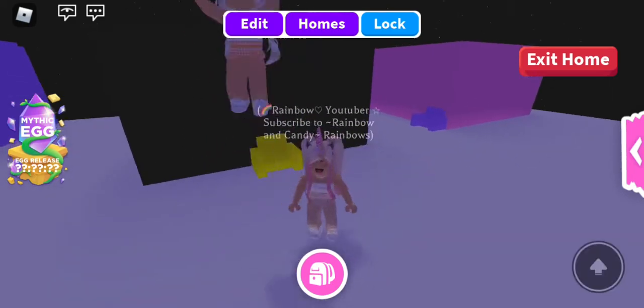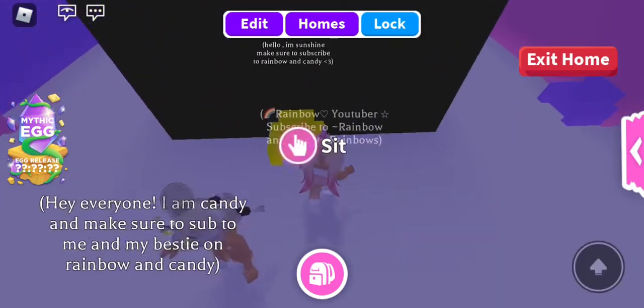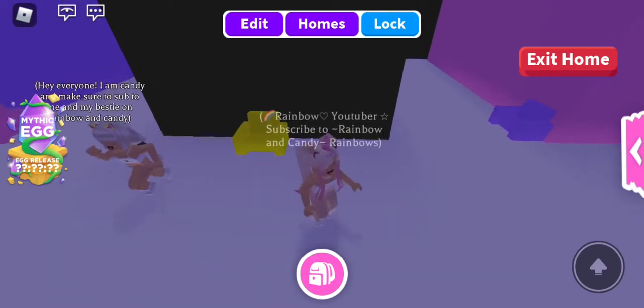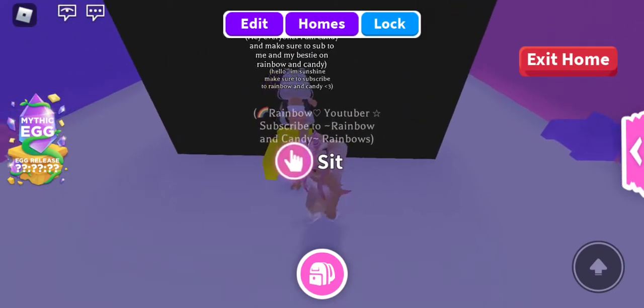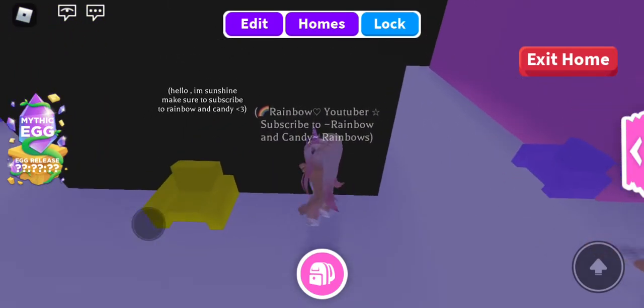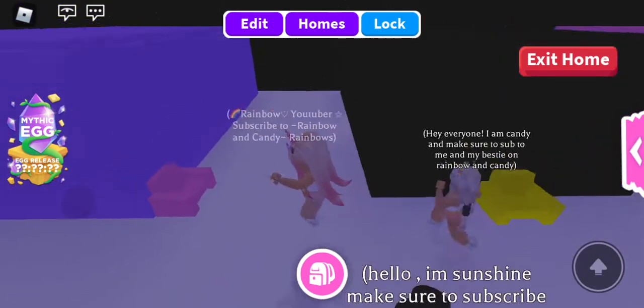So today we're going to be doing a build challenge with a really special guest, Sunshine. Sunshine, come out. Come out, Sunshine. Come out. Don't be shy. Hey.